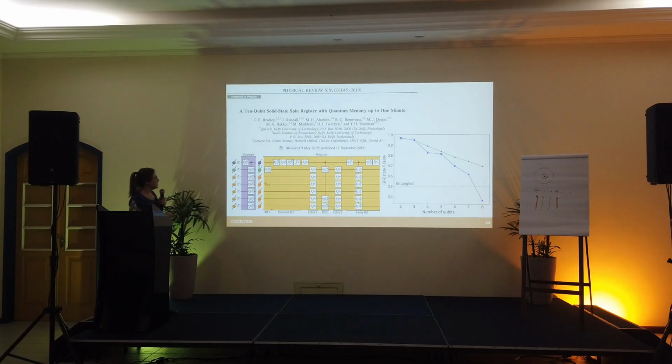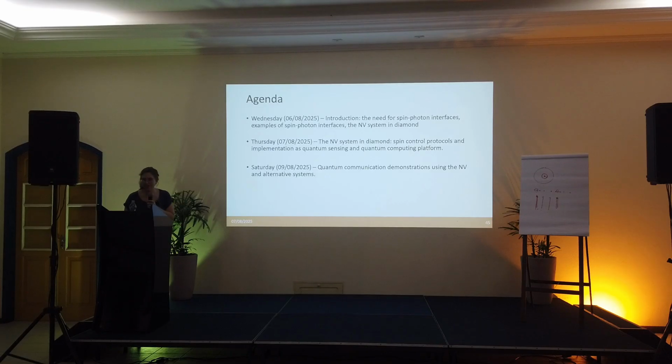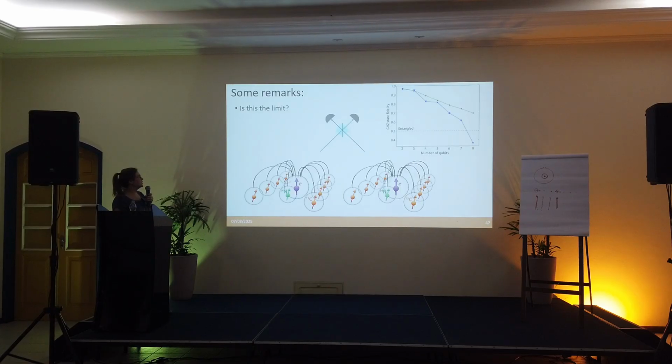What are the difficulties here? They show a lot of these operations done in parallel. In reality, they're typically done in series. So you would first operate on the first qubit, then operate on the second qubit. There's no necessary reason why that is, but that just extends your measurement time so long that you're reaching the limits of the coherence time of both your nuclear spins and the electron spin. So just a couple of remarks to finish. I said I would finish early and I am.